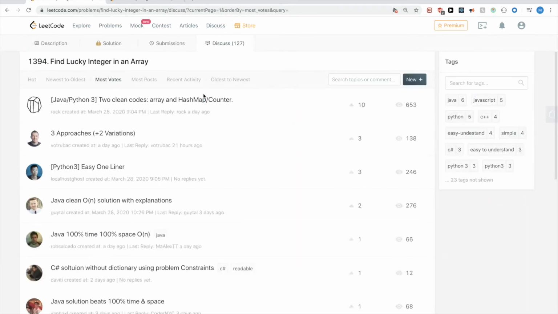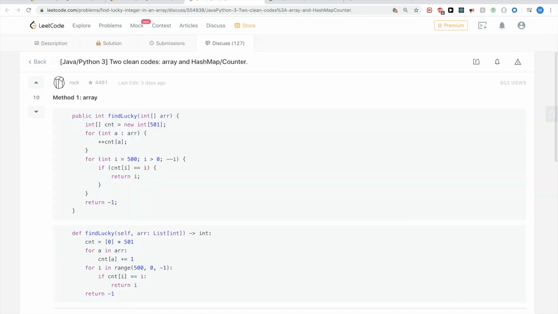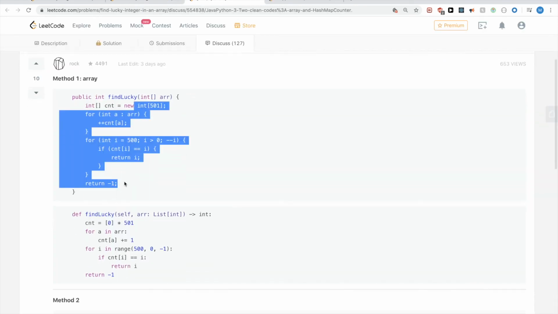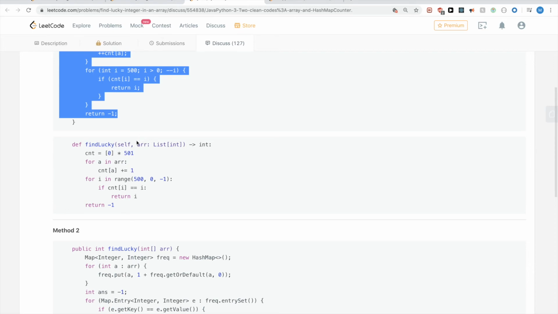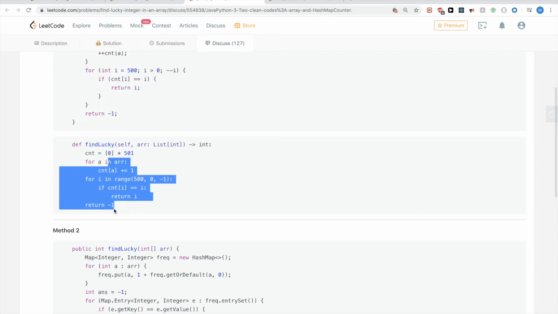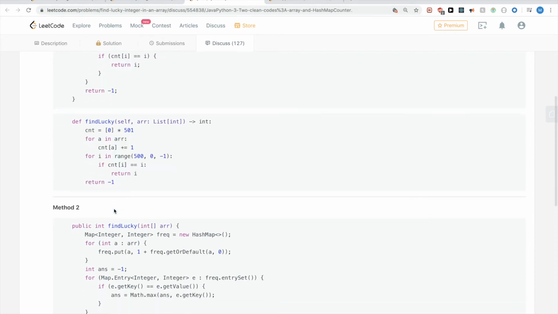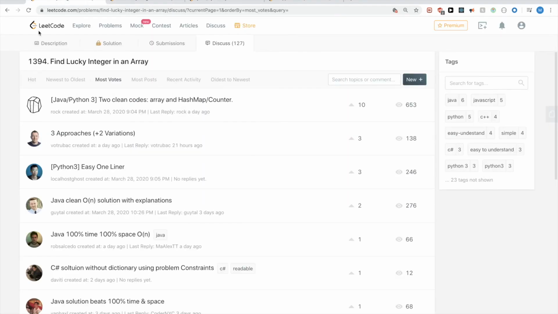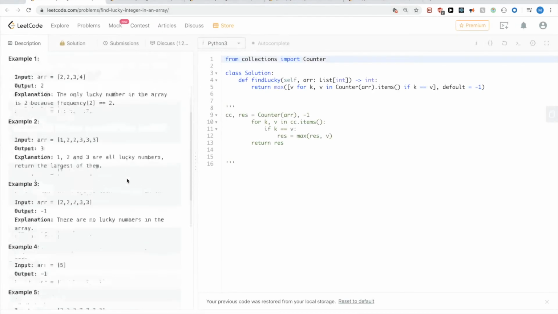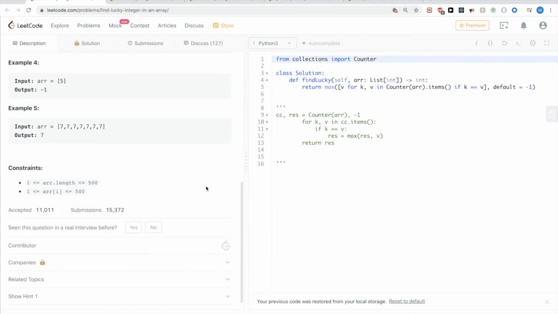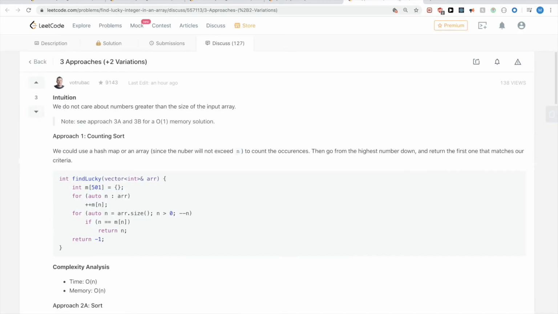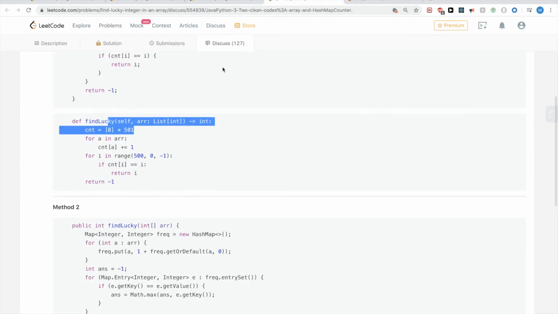Let's see if there are different ways of solving this. Here, this is similar to the count I used. Similar here too, except it's using the boundaries, because the boundaries say we have at most 500, so we can get away with using 501.